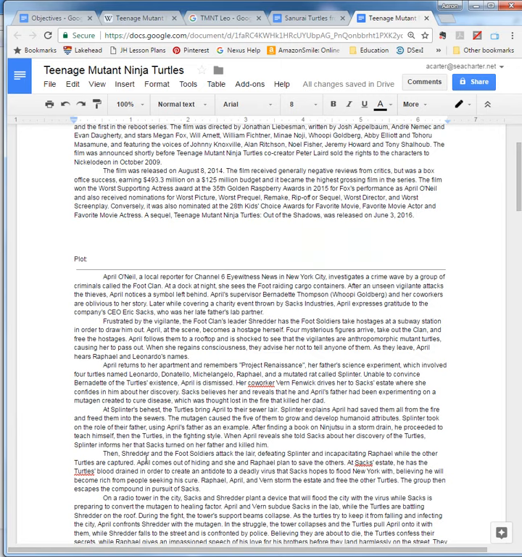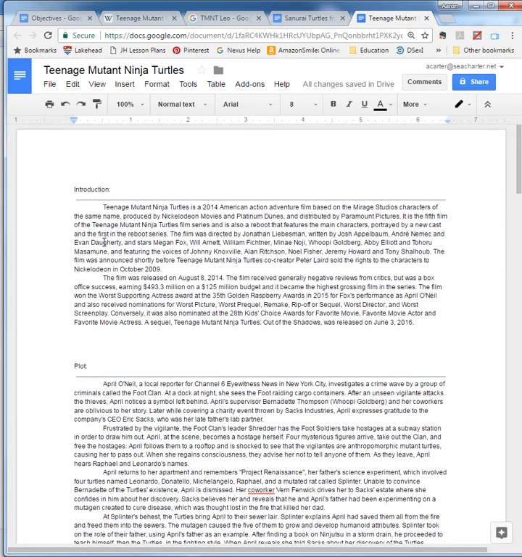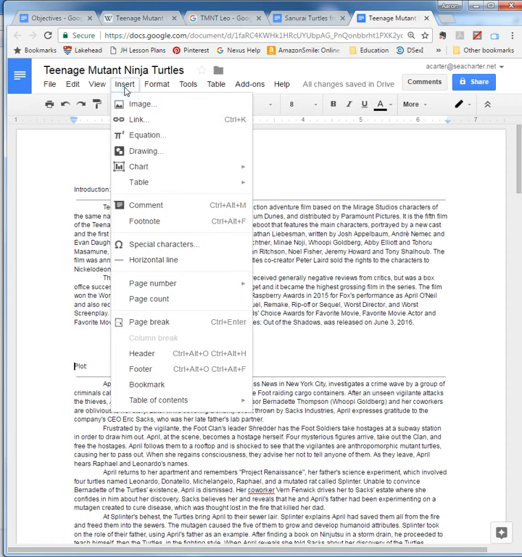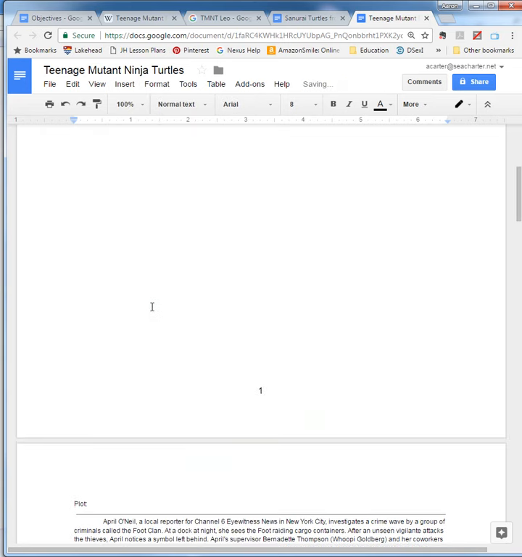The problem with that is if I change something up here in the introduction, if I delete a passage, that might cause the plot section to come up. When you want to tell the computer, hey, I definitely want this on a brand new page of its own, you would use the Insert Page Break option. That says, I want this part to always be on a new page.